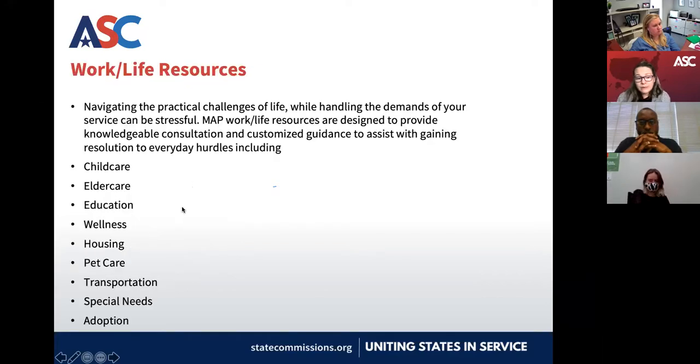For work-life resources, say you're looking for a place to board your dog while you go out of town for a weekend. You could call them and they're going to be able to help identify what options are in your local community. So this can take some of the research, or the legwork, out, which can be time intensive, around a variety of different items, like day-to-day tasks that you may have to do or things that you're trying to do to help alleviate some of the stress and anxiety around balancing your service with day-to-day life. So again, this is a great resource if you're looking for support around identifying resources and looking for referrals in your community.